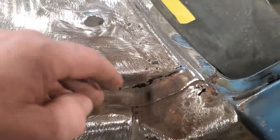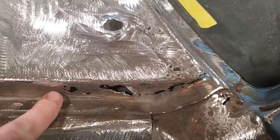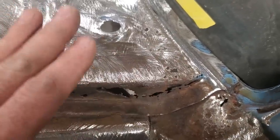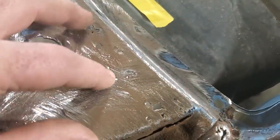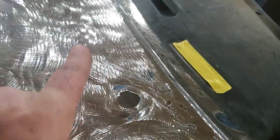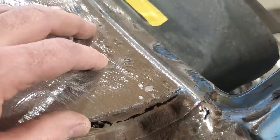Leave that alone. Put it in here. Weld it in along here. Dress that. Grind it up there and get that side section done, finished. And then I'll work on doing the top section. Do a bit at a time. Just do a little section at a time. I'm not going to get carried away with it, because this can be overwhelming. I'm not going to think about what's over there right now. I'm just going to concentrate on this area here, fixing all this up, getting this tidied up, and get this welded up.